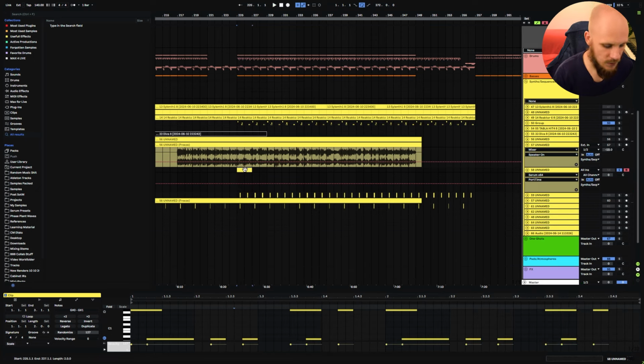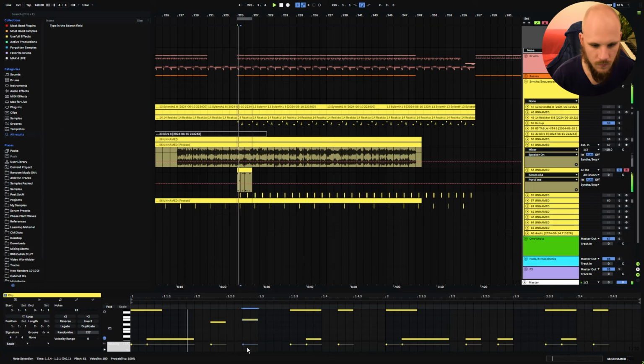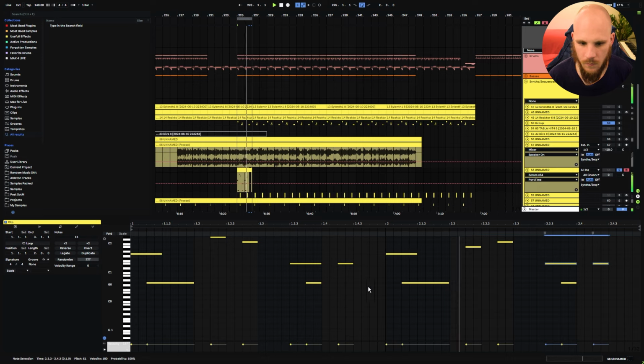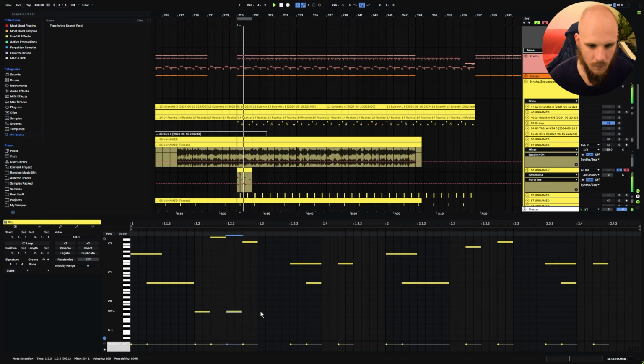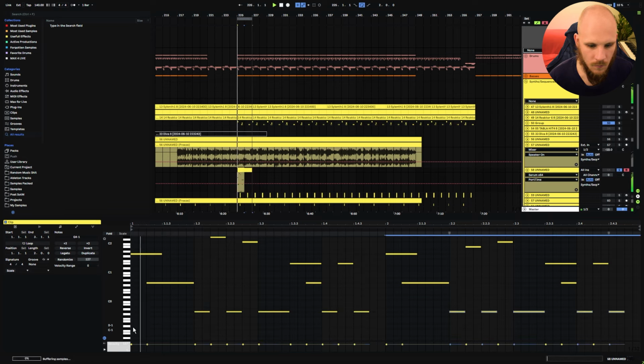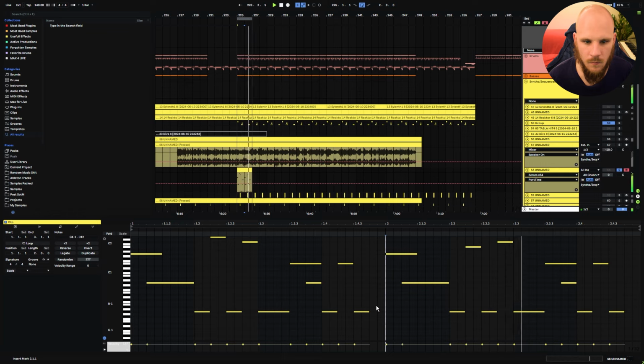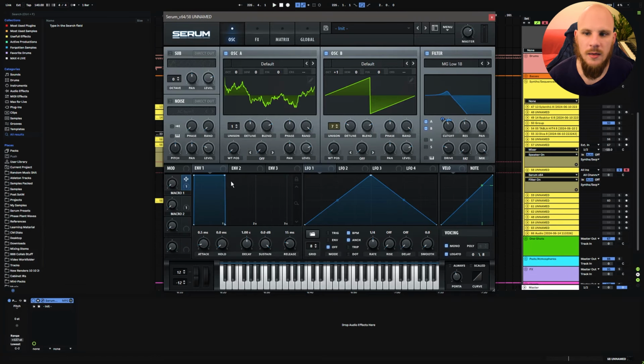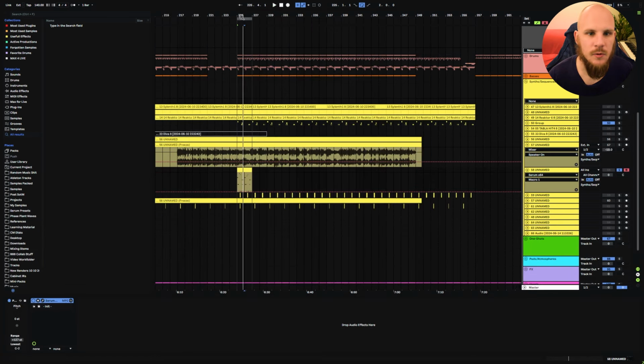Okay, that's maybe a cool rhythm. Let's think about some of the melody that we want to do. That sounds cool, and now we can introduce the filter over here so that we can actually determine the movement.